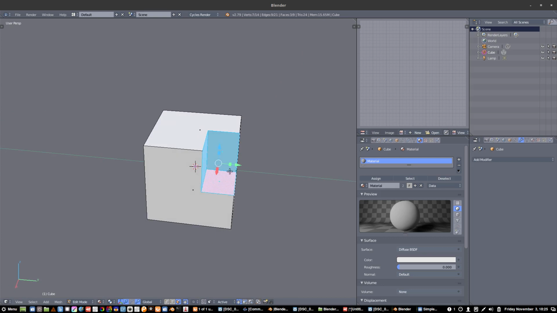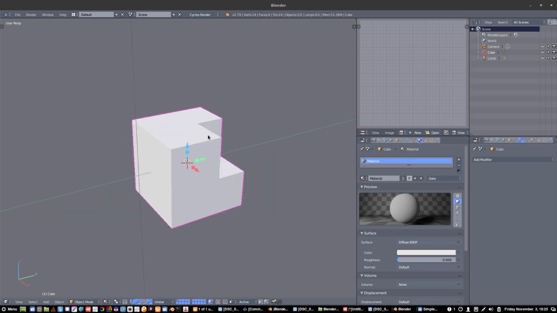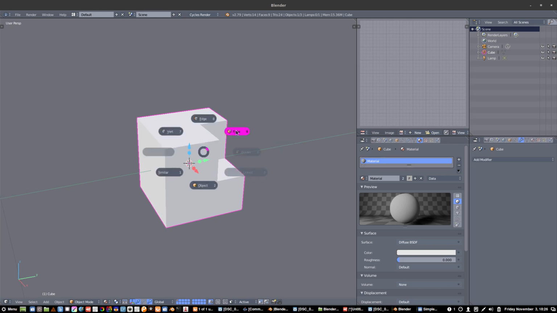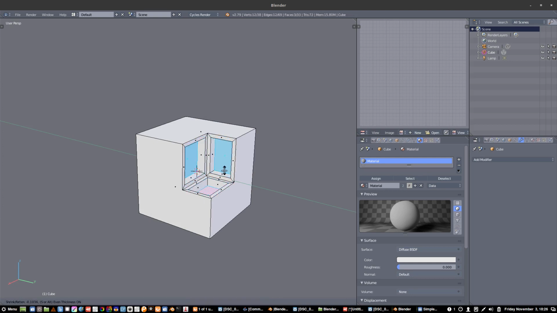So these two are both beneficial in certain cases. Mainly the live Boolean is great for keeping that flexibility and that history, but it can slow down your model over time, especially with more complicated geometries. So it can get a little bit cumbersome. Also, the nice thing about these left side regular Booleans is that we can then go in and edit the faces that we've just created, the new faces, which we can't really do with the live subtract.